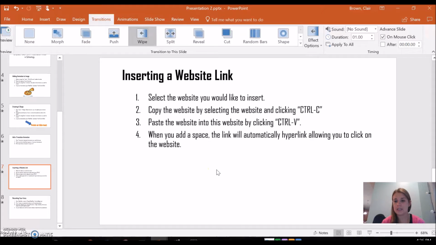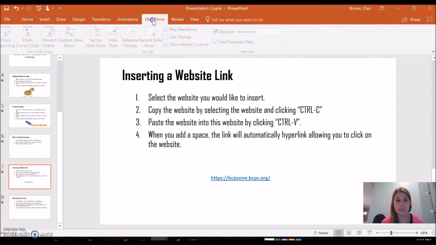I'm going to click on the slide just so that nothing else is selected, and I'm going to hit Control V. Control V pastes it. Now before you click anything, if you hit the space bar to add a space, it automatically hyperlinks it. If you notice, it turned blue and underlined. That is a good thing because that is hyperlinked. So I'm going to move it away, and that is there. So now we have our website included, and it is automatically hyperlinked.